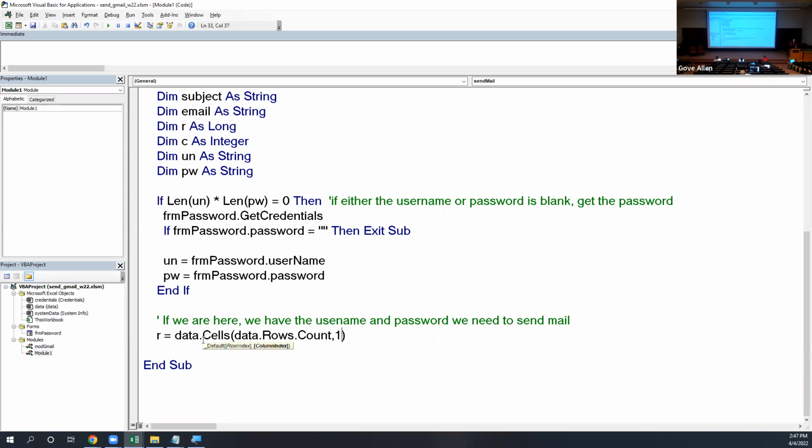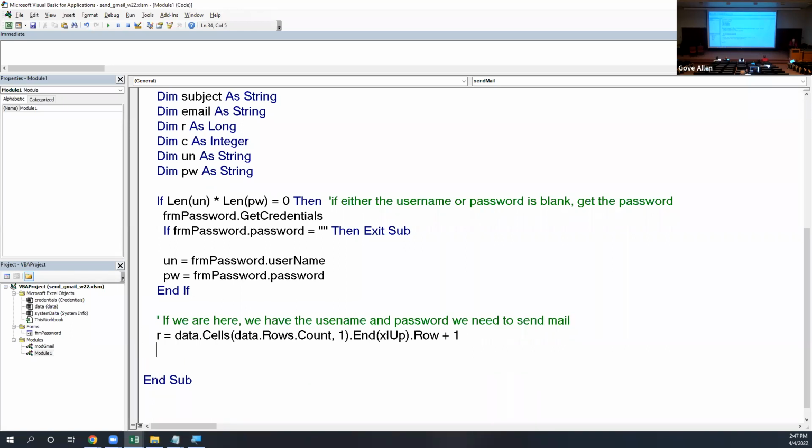And I want column 1 from there. I'm going to do an End(xlUp) and I want to know the row that hits. That's going to be the first one that has data looking up from the bottom. So I'm going to add 1. So that's going to get R set at the first blank row.